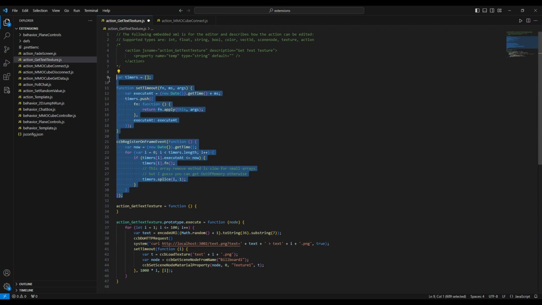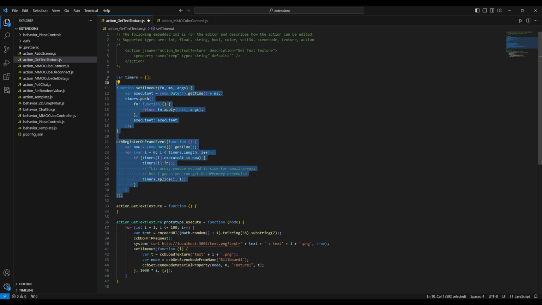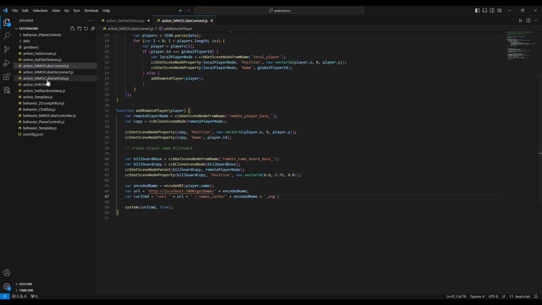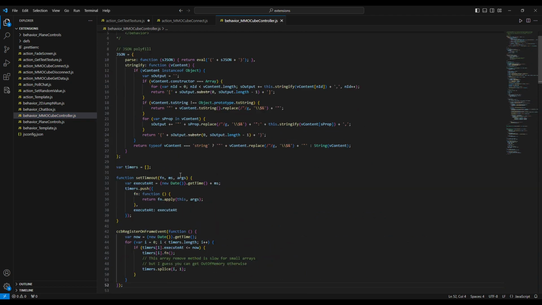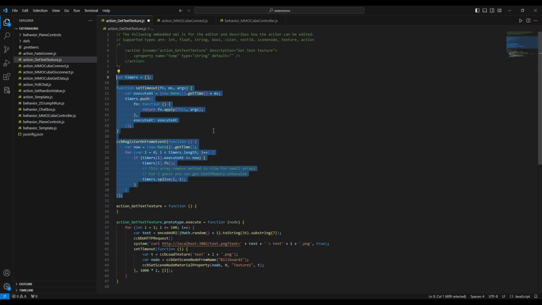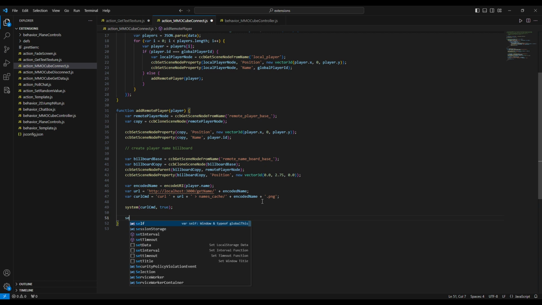I have this function which I wrote before. I'm using it. I think it's also posted on the forum somewhere. What it does, it creates another function which is called set timeout. It's a polyfill for the default browser function or Node.js function, and it allows you to delay any action you want. And this is also something that we're going to use. So I'm going to go to my controller, make sure that it's a proper implementation, and I'll just copy it here.